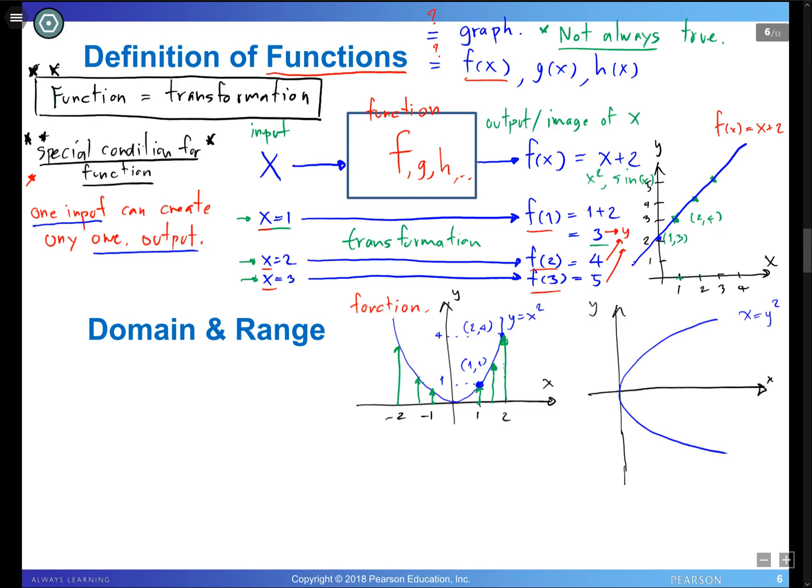Okay, so I'm going to check that one input, one output condition. So I'm going to start with the x value right here at x equal to 1, and I'm going to try a few more, x equal to 2 and x equal to 3. Alright, now one value of x at this point, and I follow along the curve, try to find a point on the curve, and now I found one right here. Going up, and I found 1 point right here, happens at y equal to 1. Okay, y equal to 1, and that is coordinate 1, 1.